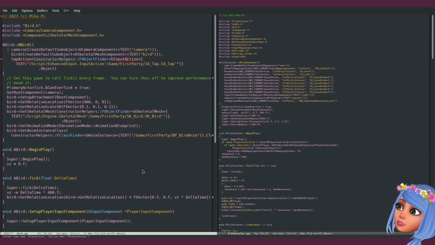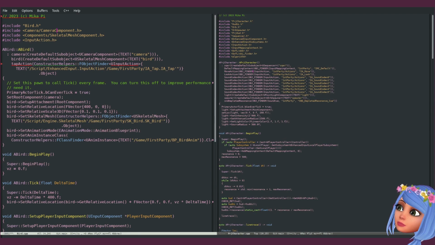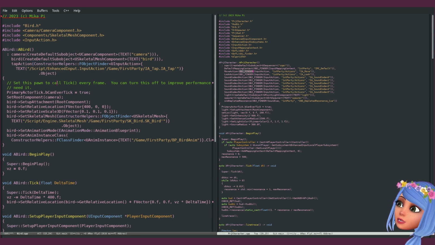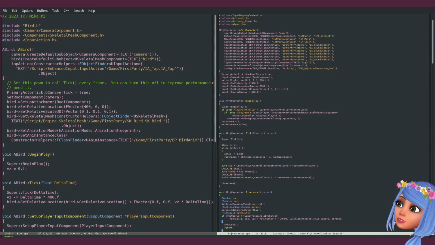We need to include for UInputAction, input action include. It looks happy, and then we were setting up things.